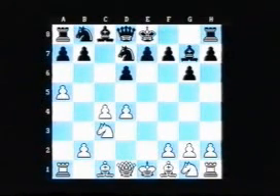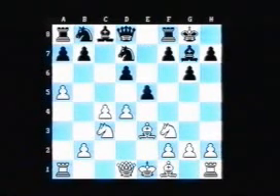White then carried on developing with bishop to e3. And after black castled, white played knight to f3. Black decided it was time to challenge the centre with a thematic pawn to e5. White ignored this, playing bishop to e2, not fearing a capture on d4. So black played knight out to c6. White here played pawn to d5, putting pressure on the c6 knight, which in turn retreated to e7.